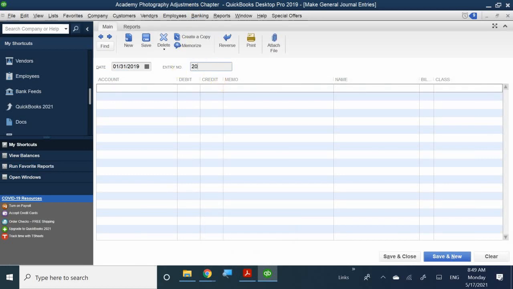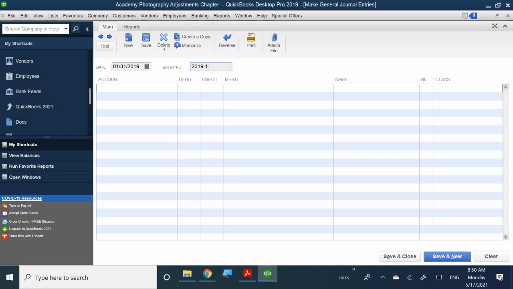You could also do GJ for general journal, -1. However you want to keep track of your transactions, especially your adjustments or any journal in general, you can label it whatever, and it's going to collate it. The next time you open up another general journal entry, it will automatically continue in its series.